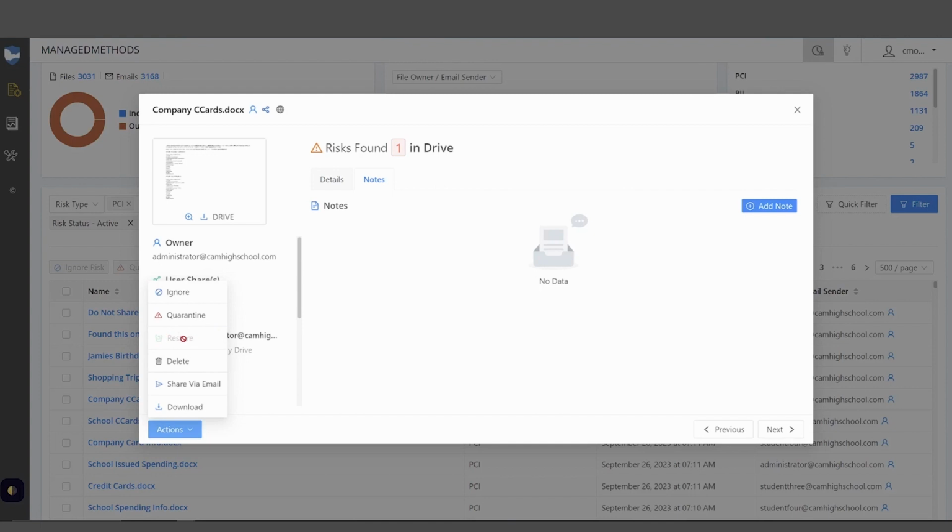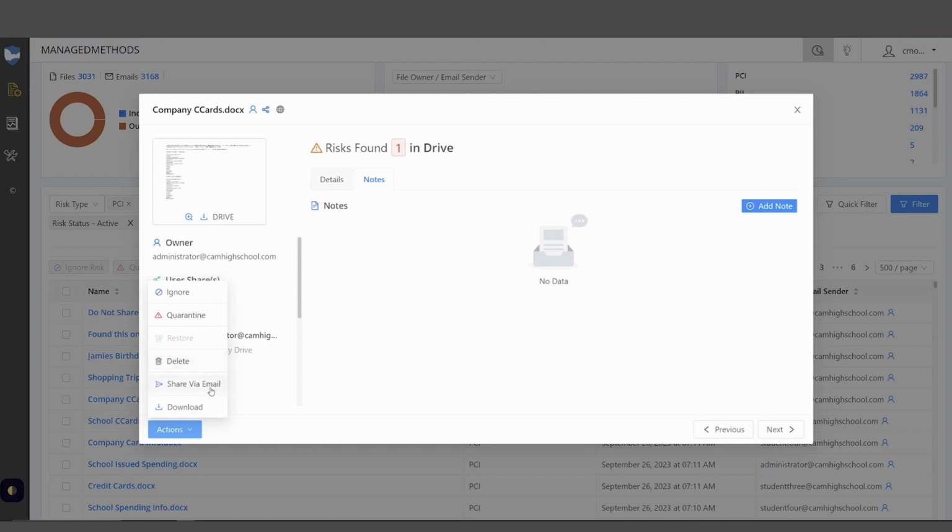Restore will undo any quarantine actions there, and then delete will actually delete the thing out of the domain entirely, and users won't have access to it anymore. It just kind of completely gets rid of that email. So great option if you need to go ahead and remove emails out of the domain entirely, or files, or whatever the case may be. Do keep in mind also that the platform will not delete anything from any backup solutions you're running. So if you're running a third-party backup solution, you're using Google Vault, any kind of other service there, the platform is not going to touch that information directly.